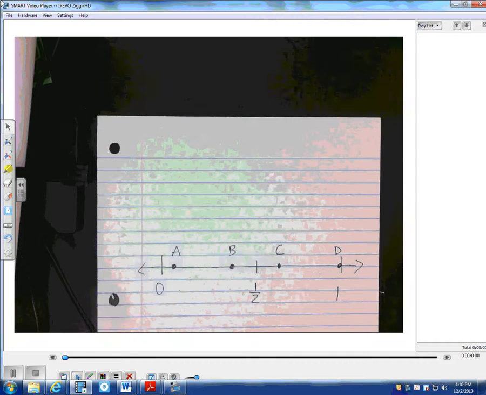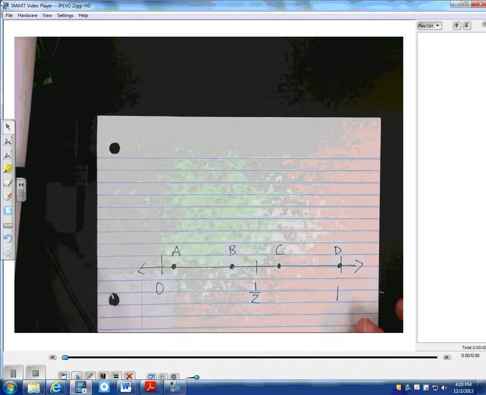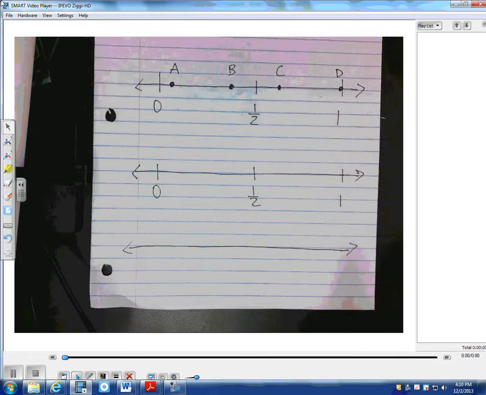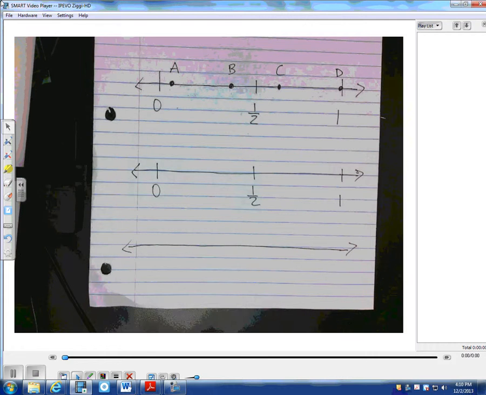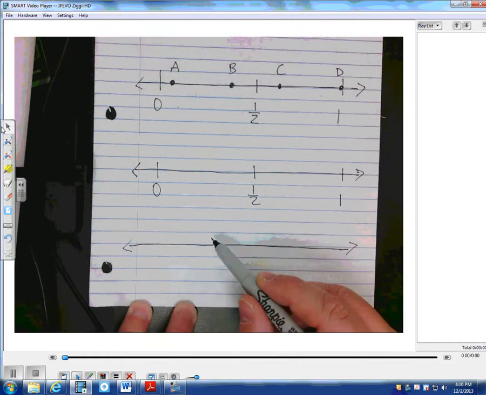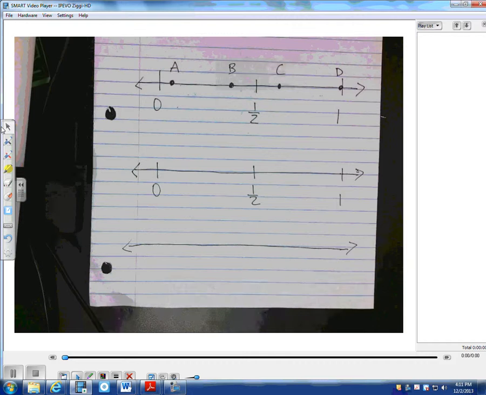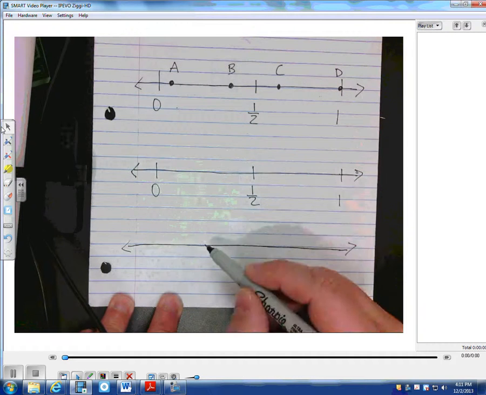Okay, so there's a couple of ways we can figure this one out. The first one, what I did here is just so we could see it more easily and it's not as busy with the different points and the benchmarks, is I'm going to look at the one down here. Okay, so they want to know where 1/3 would be on that number line. So if I had a number line and I wanted to break it into thirds, how would I do that on this number line? If I was breaking it into thirds, that means 3 different parts.